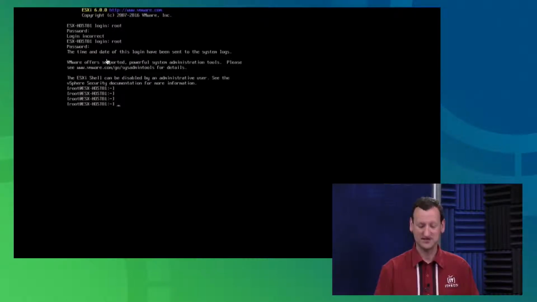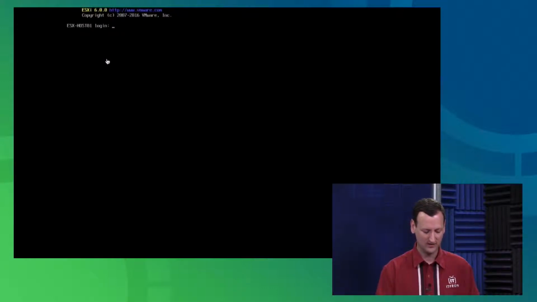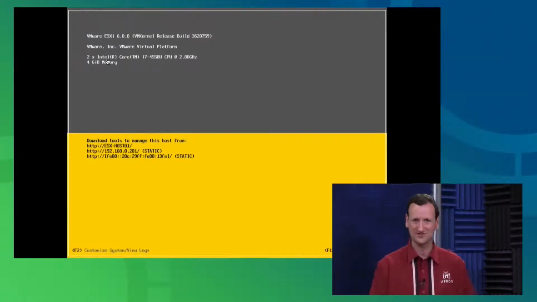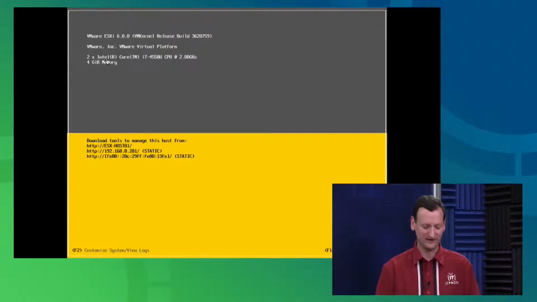The other way is SSH, right? So I'm going to exit out of that, and I'm going to hit Alt F2, and now it's back to this screen. Now I can walk away, right? You never want to leave it logged in. Somebody could come behind you and try to log in. That's why we have those timeout values you might have noticed.